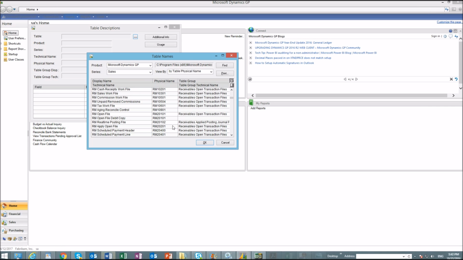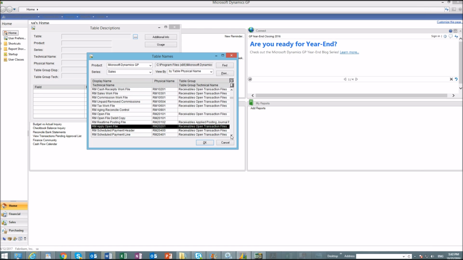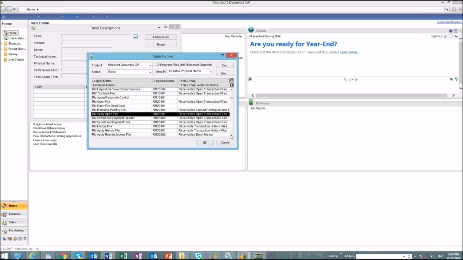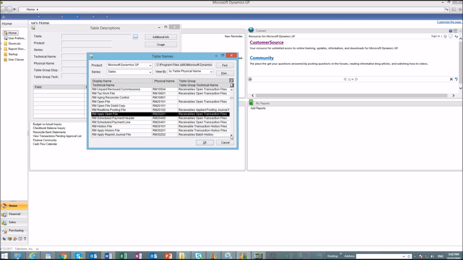And then you have to bring the so-called open transactions, meaning that those transactions have open balance, so they are not yet paid or they are not yet moved to history. And these transactions in sales, in accounts receivable, accounts payable, purchase order processing, you should bring over via integration manager. Let me show you how you do this.